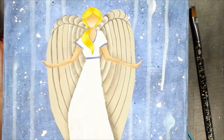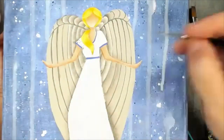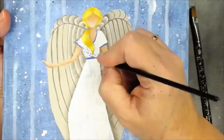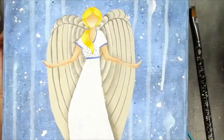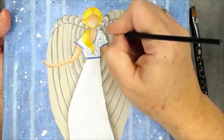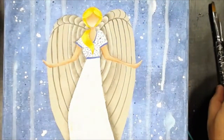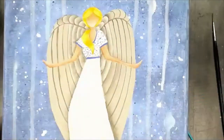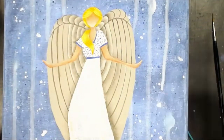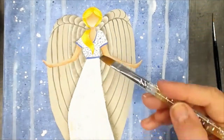I'm going to take that same brush and add dots to her outfit, to her top part. You can do it with the brush or you can do it with a stylus. As many or as few as you like. And then I'm going to take my number 12 flat with some of that color loaded on the corner of the brush. Get most of it out. Wipe it on your paper towel if you need to.